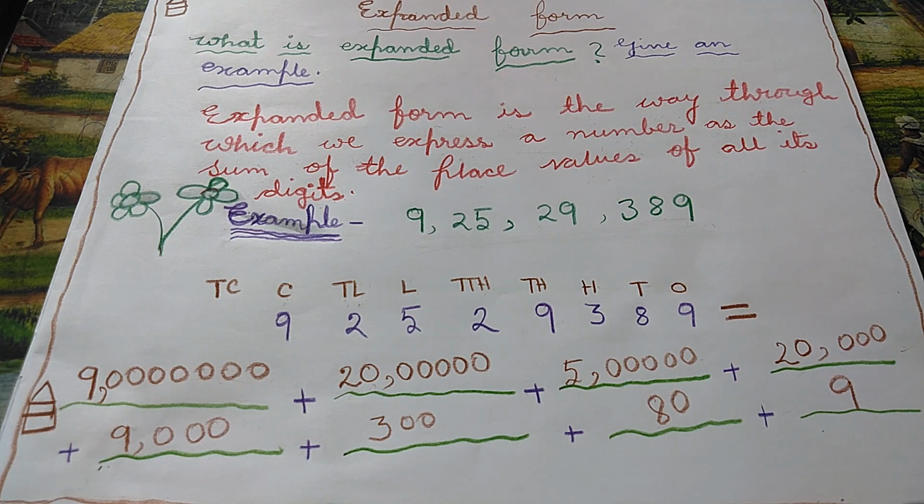Children, in my previous video, I explained in crore how many zeros are there, in lakh how many zeros are there, in thousand how many zeros are there, in hundred how many zeros are there, and in tens also how many zeros are there. You can follow the videos. All were explained clearly there. Practice well children.